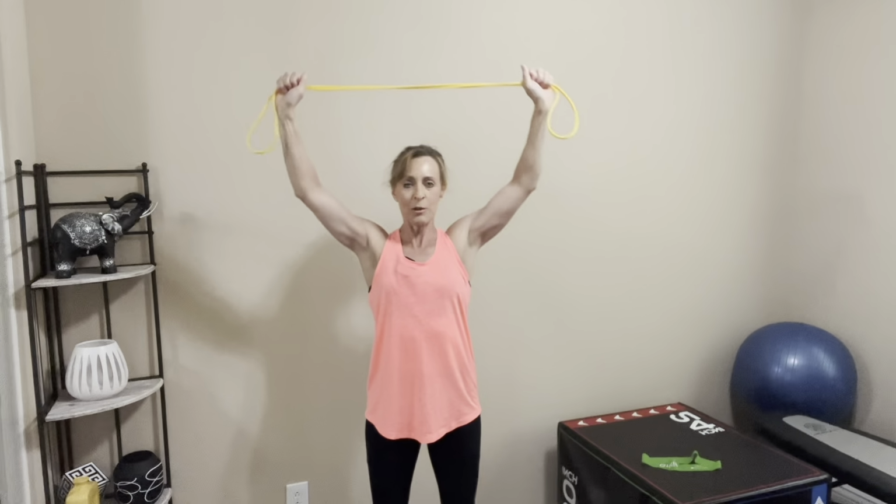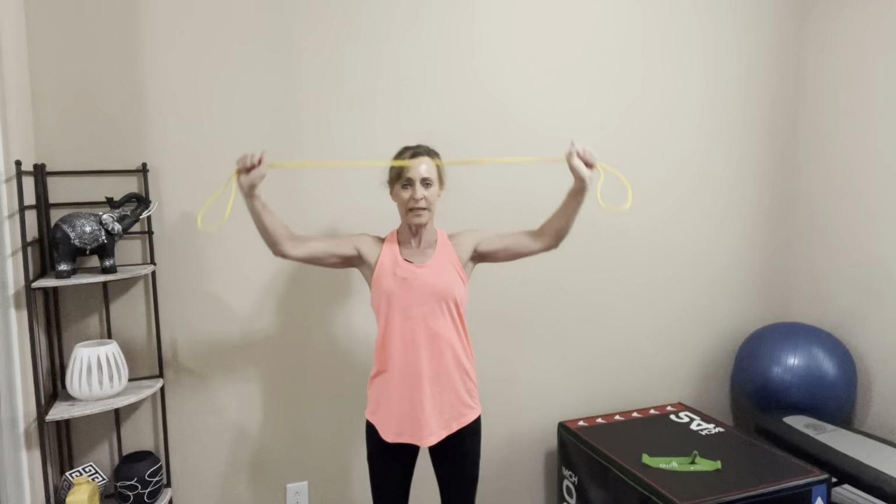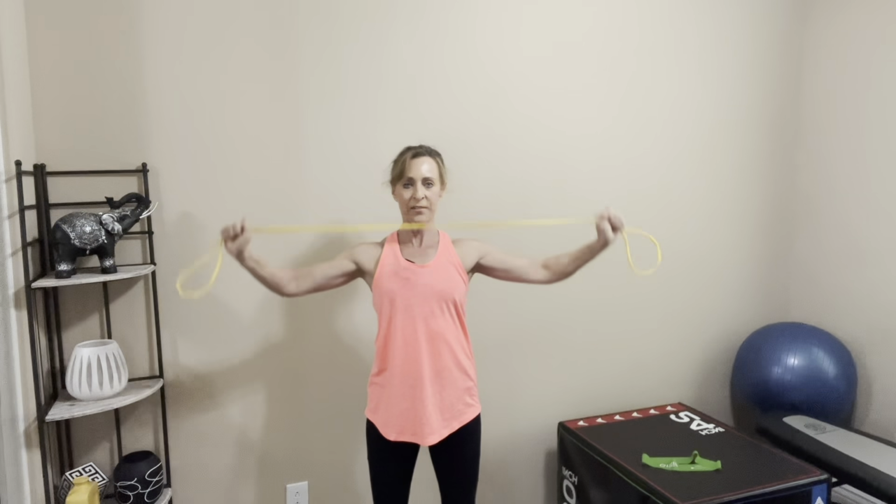Down, really remember to squeeze your shoulder blades in the back. 3, 4, 5, 6, 7, 8, 9, one more, 10. Nice job, rest it out.